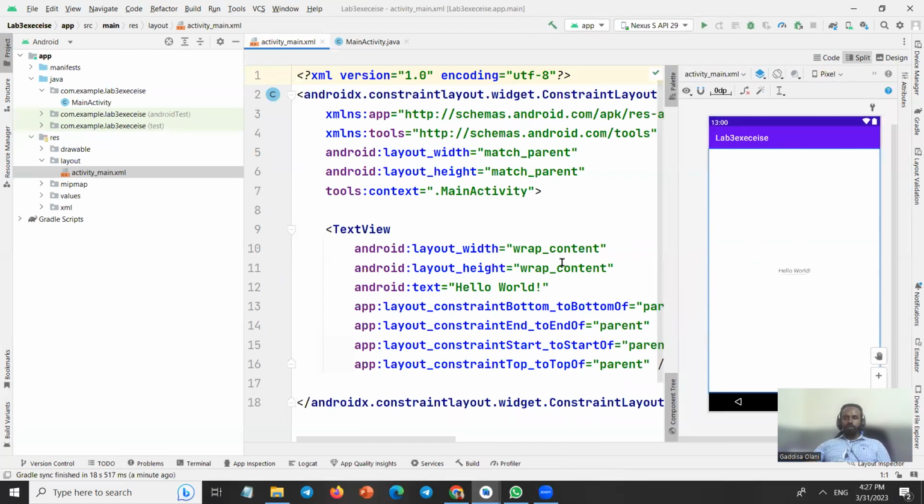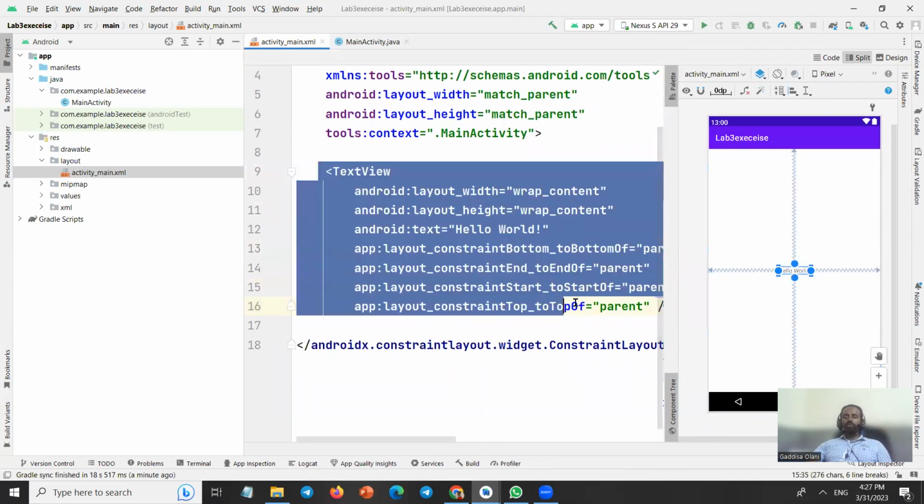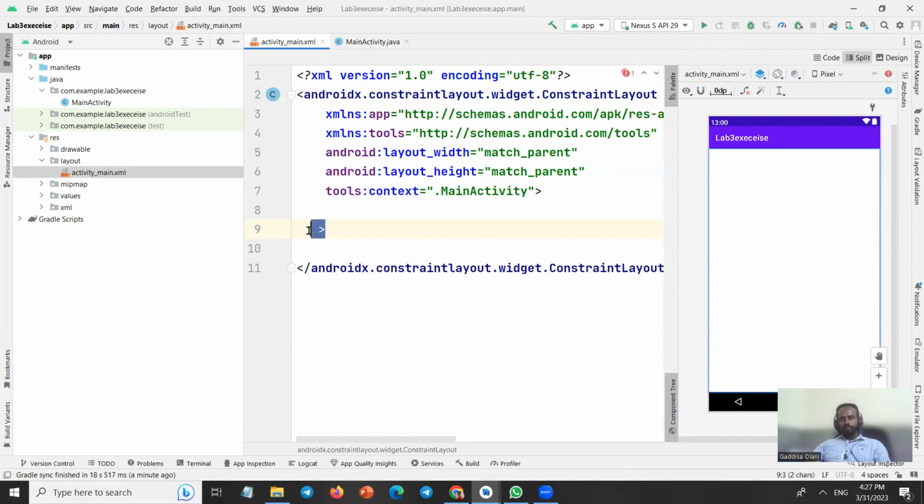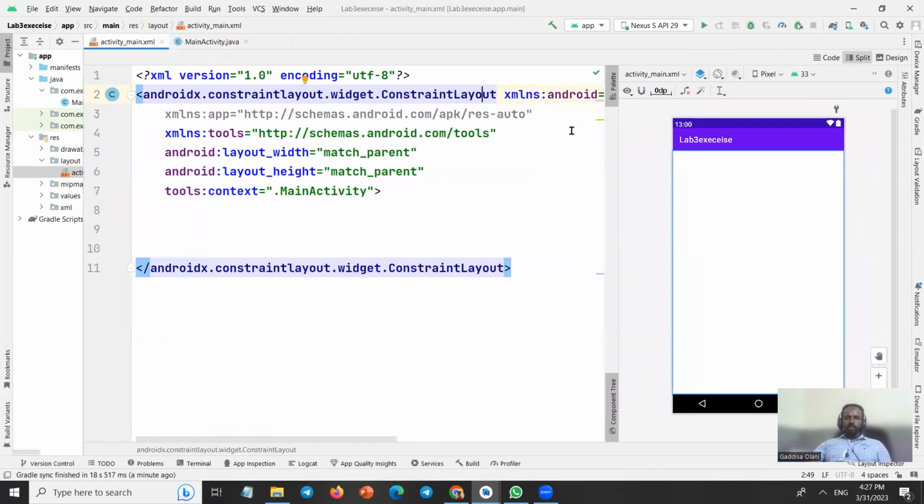I like this one because when you type, you will get the output here in real time. This only works for XML. Now I'm going to remove this part. Just remove it. Now I have an empty layout, and I prefer to use a linear layout here. So let's remove this one. Let's minimize this one. I think it's better like this. I'm going to change this one to linear layout.